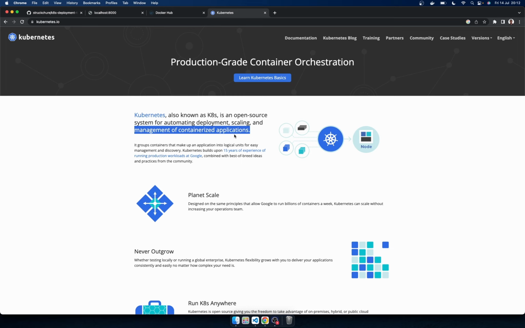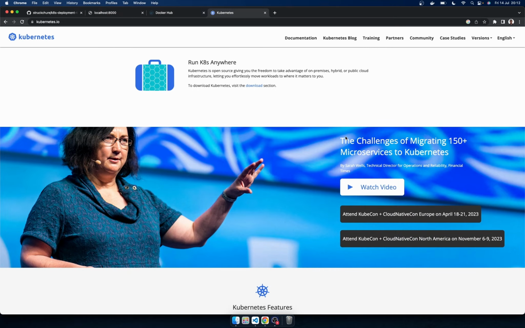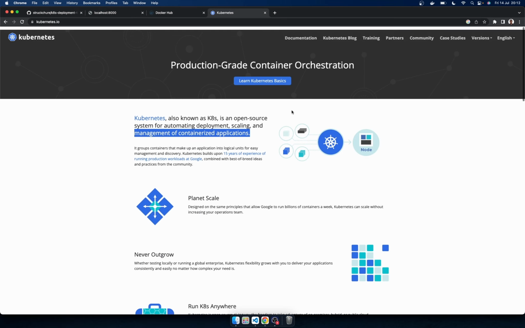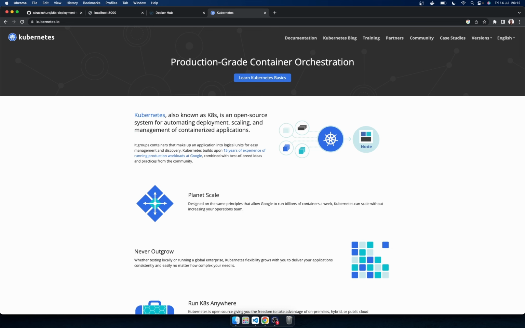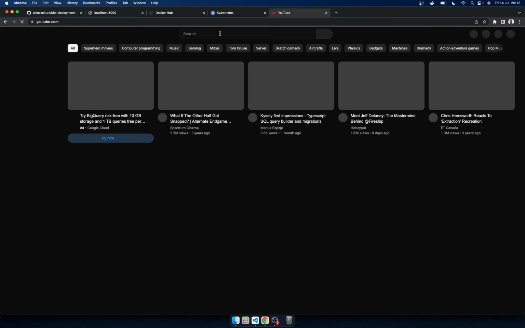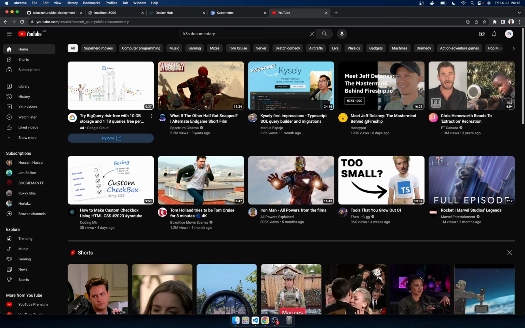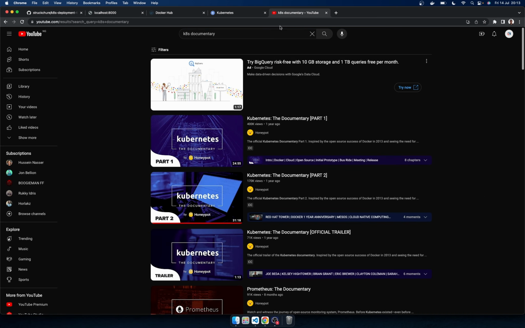I would actually love to go deeper into what brought about Kubernetes, but I think it would be best if you come to their website and read about it, because there are a lot of stories on Kubernetes which you would love. There is actually a YouTube documentary on Kubernetes, so you might want to check that out as well, which I really enjoyed. I think it's called Honeypot.